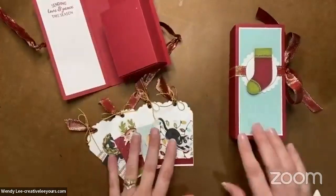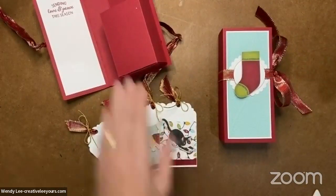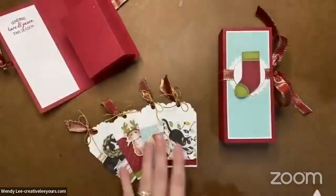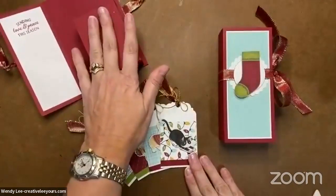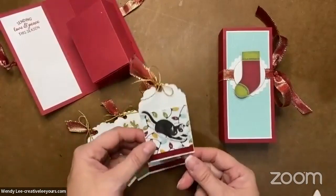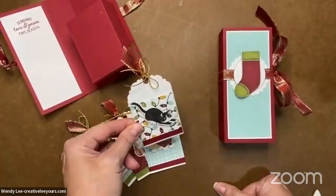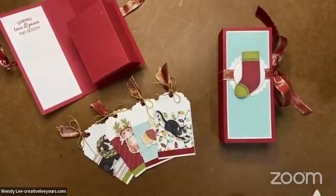So yeah. Cute, right? How could you use this as a gift? I think so, right? I think it'd be a fun gift. Or you can just skip the box, use it for something else, put candy in it, candy canes or something, and then you put all these little tags on your gift packages. So fun, right? I love it. Love it. I hope you guys enjoyed this one and we'll give it a try.